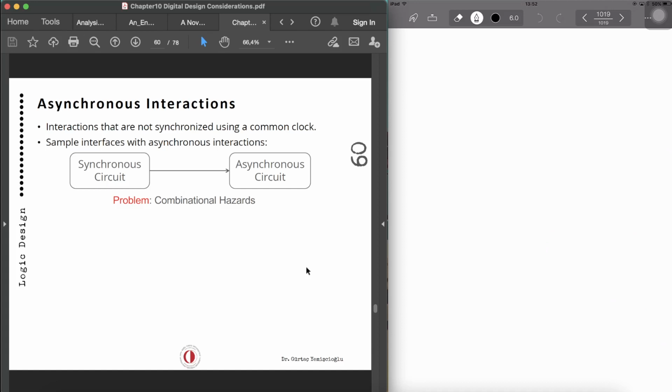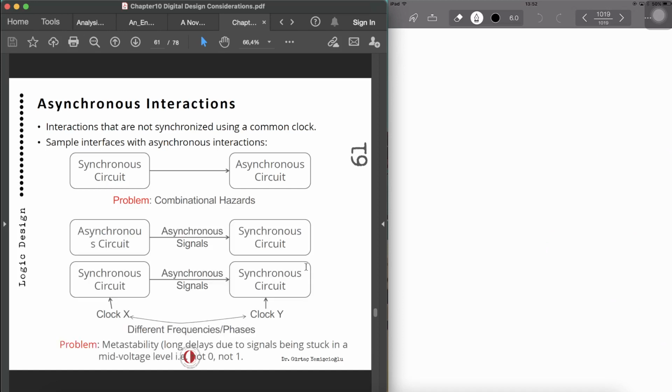So, when we consider the combinational logic, which doesn't have any clock, and the interactions between these gates, or maybe interaction between a clock circuit and the circuit without a clock, like asynchronous circuits, we might have some hazards. We call them combinational hazards because of the timing, like one of the inputs might arrive earlier than the other one. So asynchronous to synchronous ones, the asynchronous signals might cause a hazard.